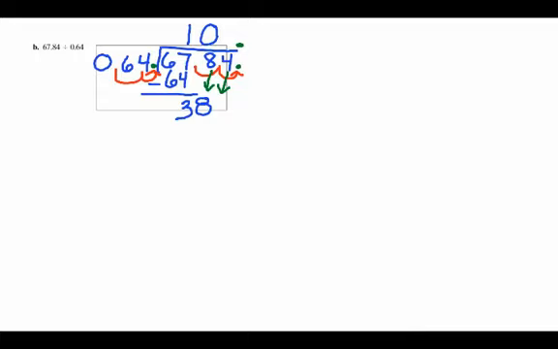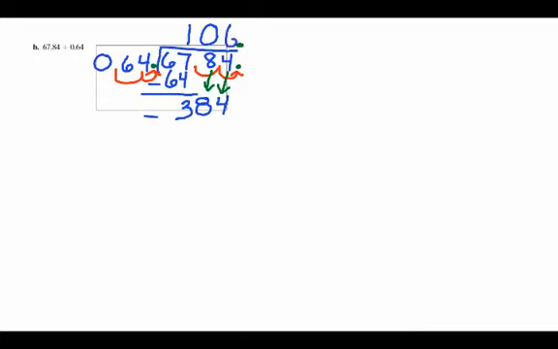So now we have 384 divided by 64. So we have to think about how many times will 64 go into 384? We think about the number 60. How many times will 60 go into 384? It would go in 5 times. But actually, if we think about this, it'll go in more than that because 6 would go into 38 6 times. So we're going to try that.